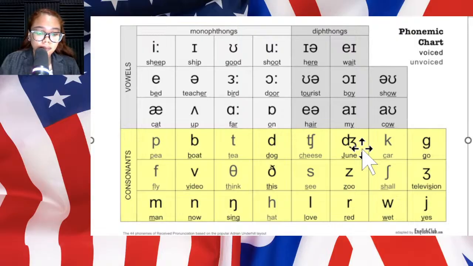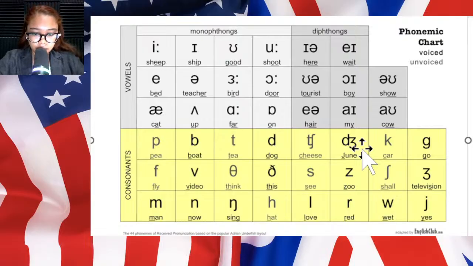So cheap is the voiceless or unvoiced one. Jeep is the voiced one. Let's try to put your hand on your throat and say the word cheap, cheap, jeep, jeep. Now for cheap, your throat should stay totally quiet and relaxed. For jeep, your throat should feel buzzy and busy the moment your tongue touches the roof of your mouth. Practice this with other pairs like cheer and jeer or chain and Jane. The more you exaggerate the buzz of the J sound, the easier it will become to produce naturally.